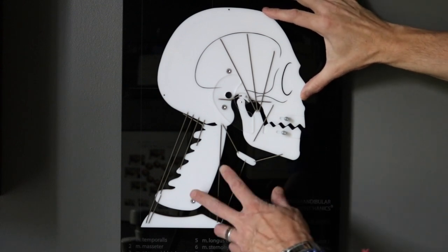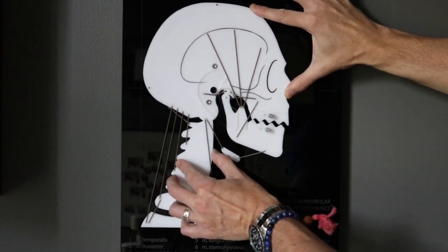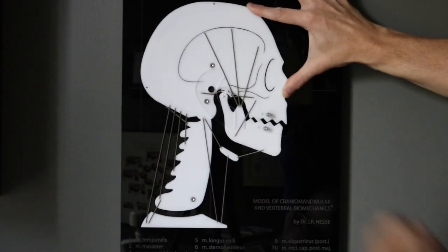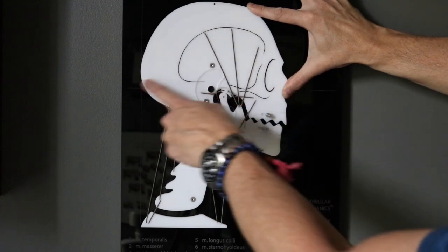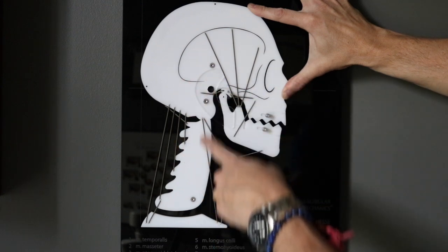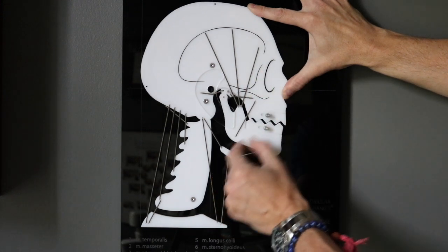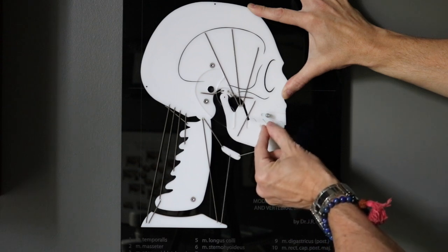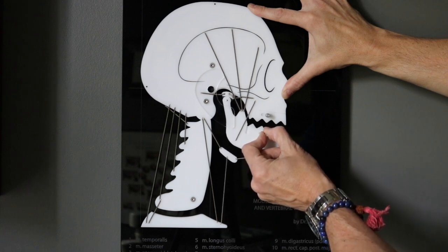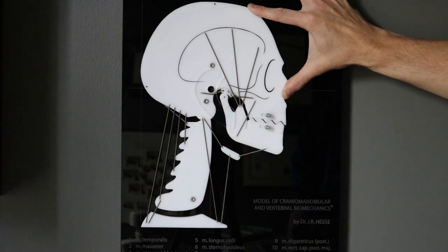The correction to this is if we can begin to develop a posture with the head back so that the vertex and the occiput are lined up at a right angle, the line of the eye is going forward, and the ear is lined up above the shoulders. In this position there's much less tension on these muscles, the jaw can close very easily, and when we open, the jaw is going to come forward to open wide — pulling the condyle out of the fossa and taking the pressure off the posterior part of the jaw joint.